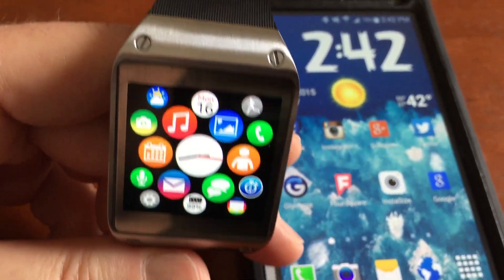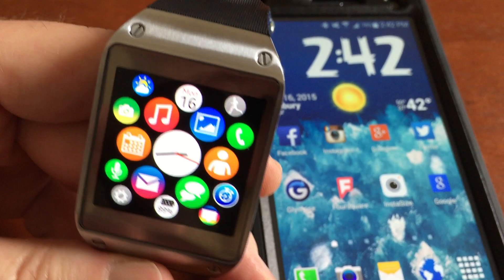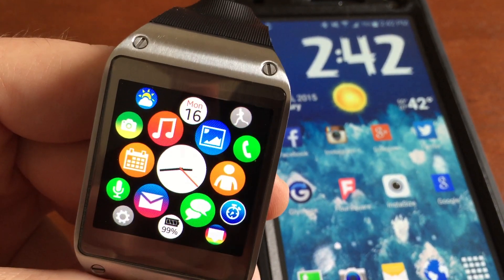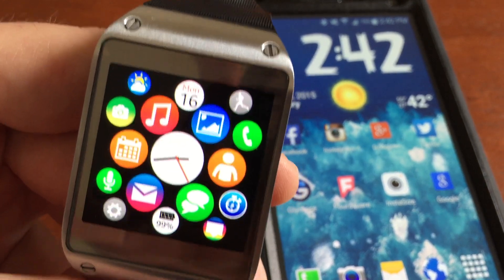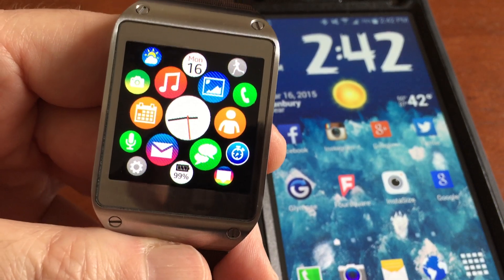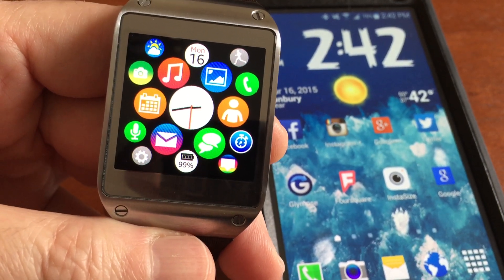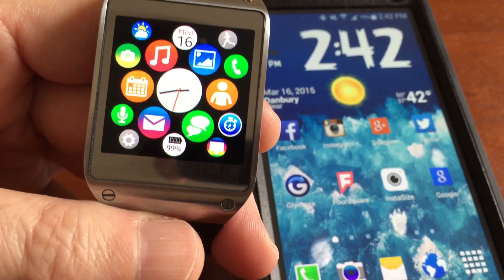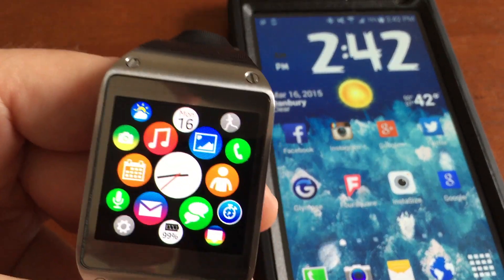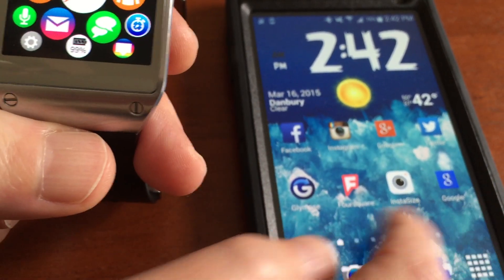Anyway, let's move on and talk about this watch face that I got. Since I've had this watch, going on a year and a half, I've only gotten a couple of watch faces because I'm not really into watch faces. I bought a couple and wasn't really too pleased with them — I thought they were too overhyped when I finally got them. But this one, I think, is really cool, so let me show it to you.